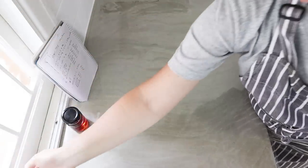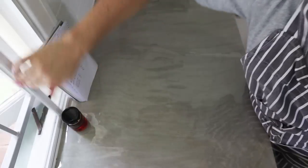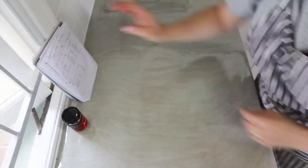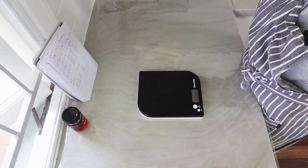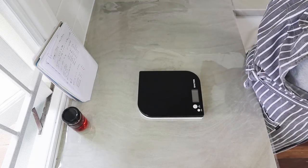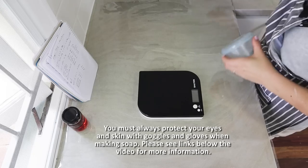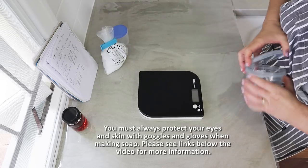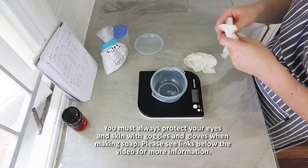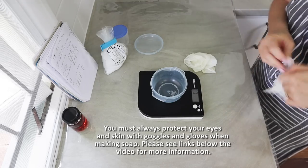Now I can hear all the birds screeching outside, but I'm gonna open my window. Get a bit of fresh air to make this lye solution. Gonna put my goggles on now over my glasses to weigh out the sodium hydroxide. And I'm also gonna weigh out the citric acid. I will also put my gloves on.